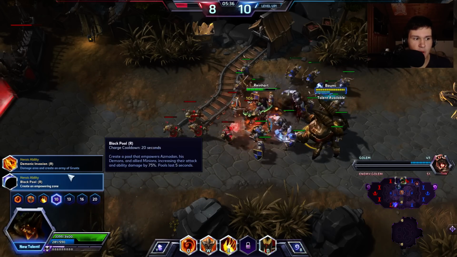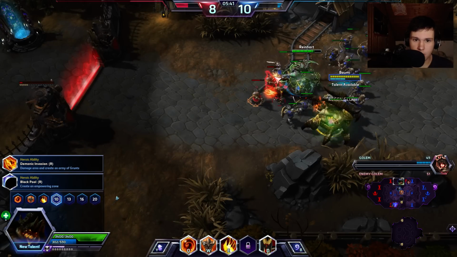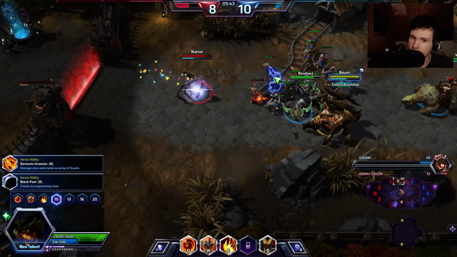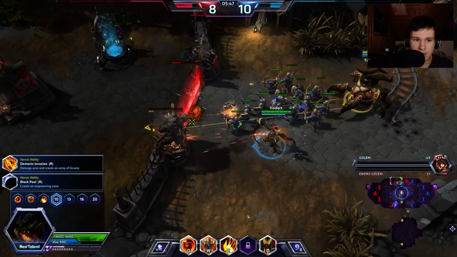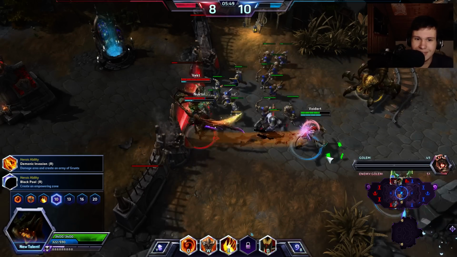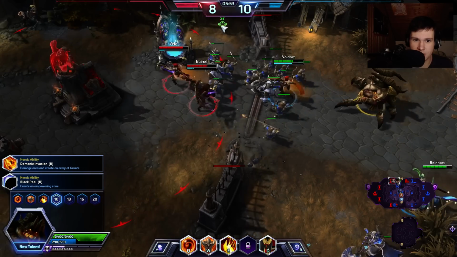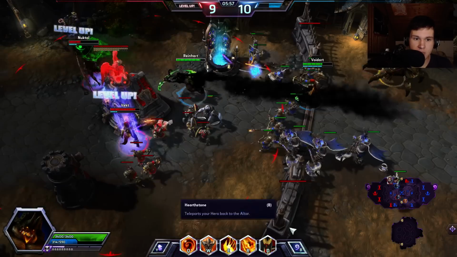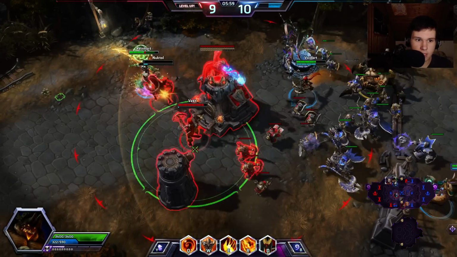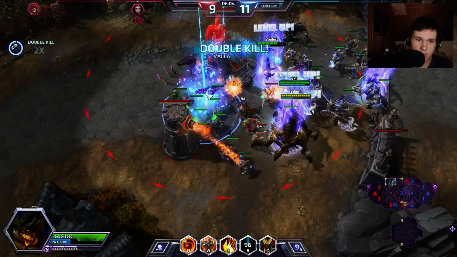So, demonic invasion or the black pool. Now the black pool creates an empowering zone, which is a really small area. It's tiny. That's not tiny, but it's not big. That busts up you, any of your minions, and any neutral minions, like mercenaries or regular lane minions. It's really bad. Demonic invasion, however, summons down like a rain of death on people, which also summons a legion. Which is actually really cool.